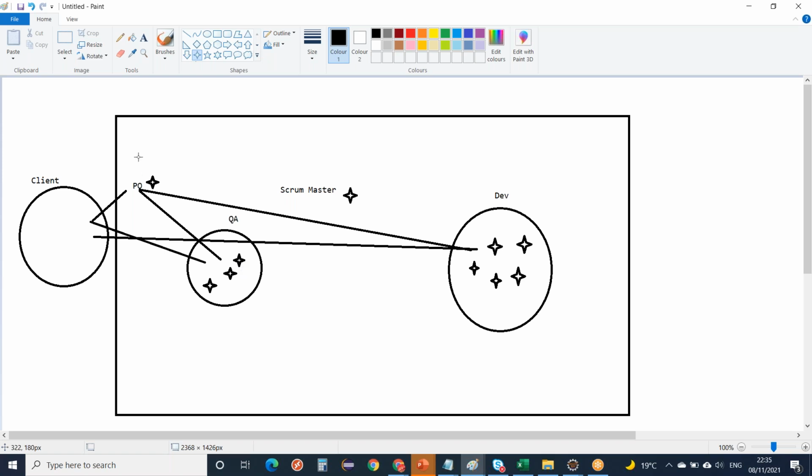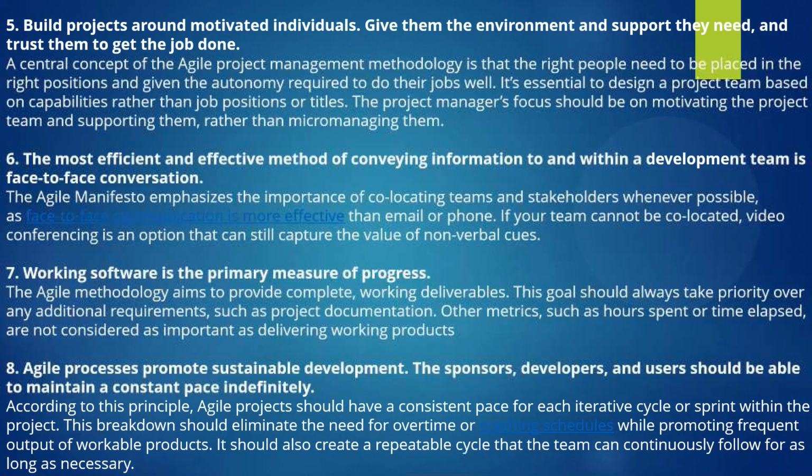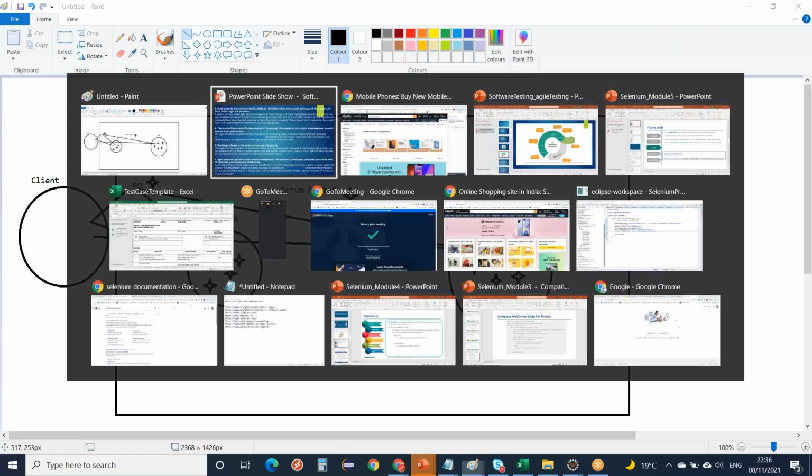So in general, what happens is, the company people, the PO, is on-site or near to the client, and then one or two QAs and devs are at the client side or near to the PO, and then a few developers are at this side, a few QAs are at offshore, and a few developers are at offshore. Okay, that way, this is your team.